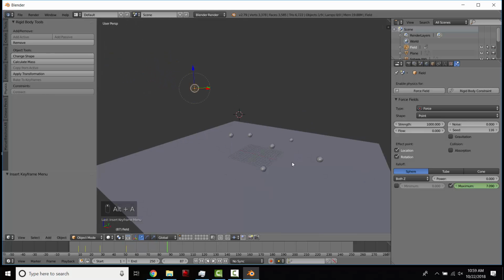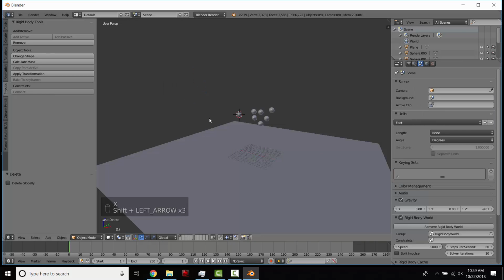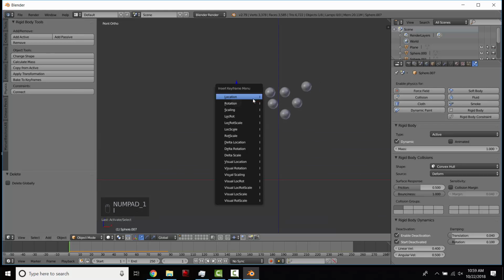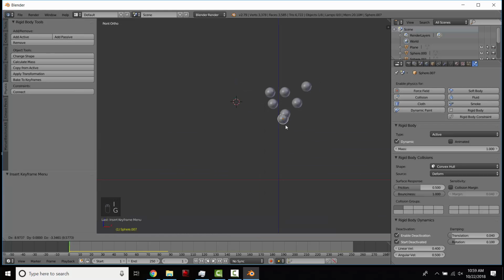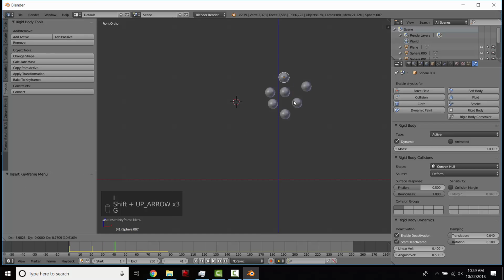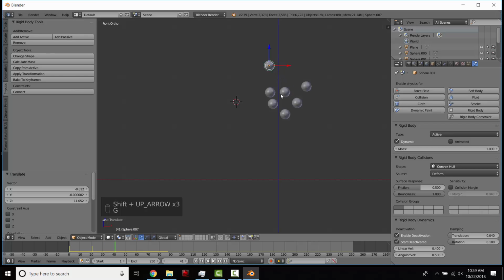But let's see, anything else? Okay, the last thing. Let's say you want to keyframe this ball. I want it to run into this one maybe, so I'm going to go ahead a few keyframes, run into that one, and then go ahead a few frames and run into those.